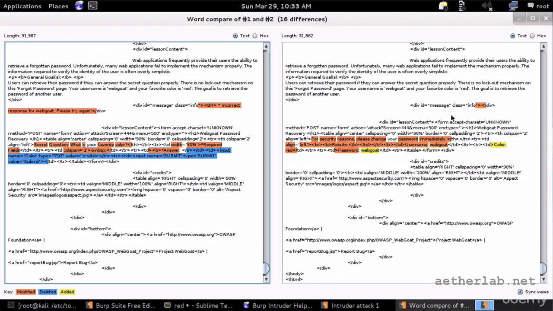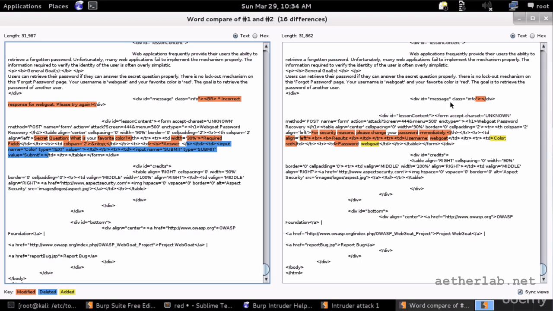Okay, so we found the difference. Looking at it here, this is the error message because it says incorrect response for WebGoat, please try again. And in the other one, you see that there is no such message. And here it says, for security reasons, please change your password immediately. Okay, all right, that seems really promising.